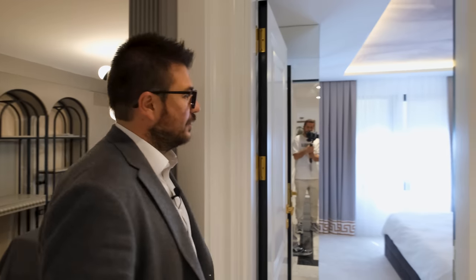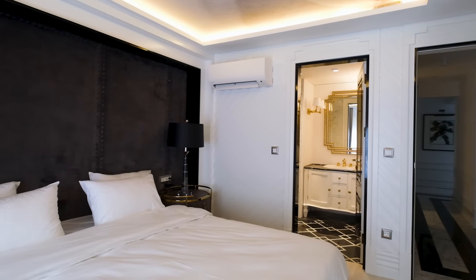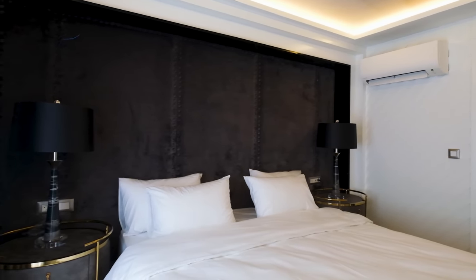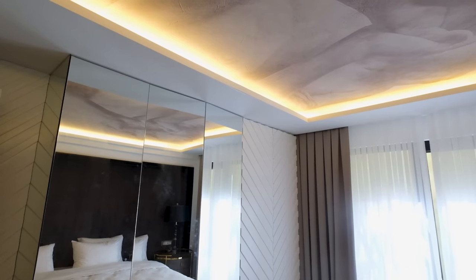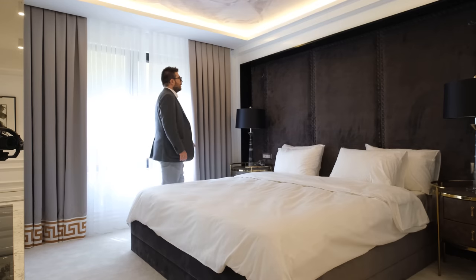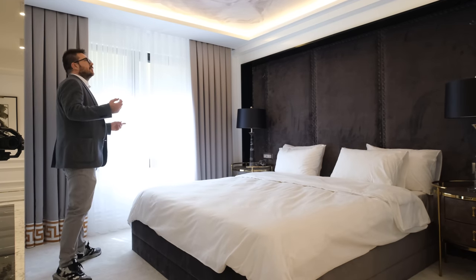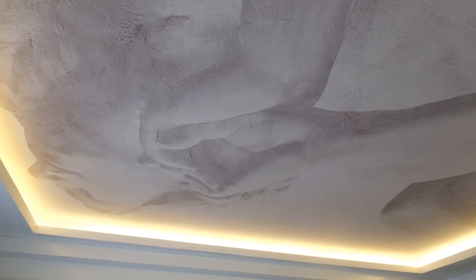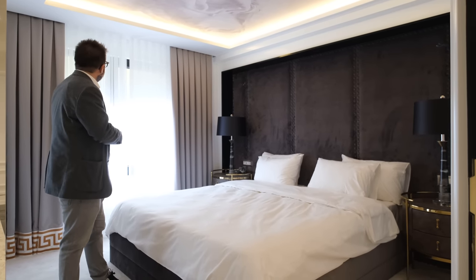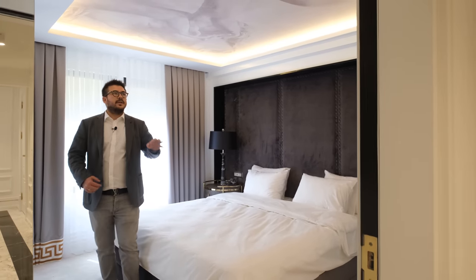Nice decoration has been made in the flat, and this is the master bedroom. The master bedroom has a very nice soft carpet — a light cream color. A big wardrobe with mirror and white massive wood has been chosen; the same massive wood features the wall as well. Behind the bed side, we have a nice textile wall. Left and right hand side lighting is nicely done, and on top we have cool lighting finished with an interesting paint on the wall. There is also a place where you can get clean air from outside, and air conditioning is nicely installed.